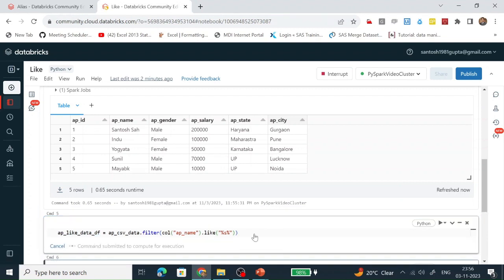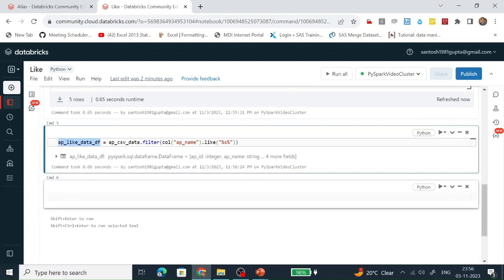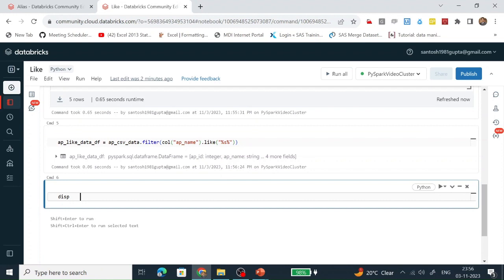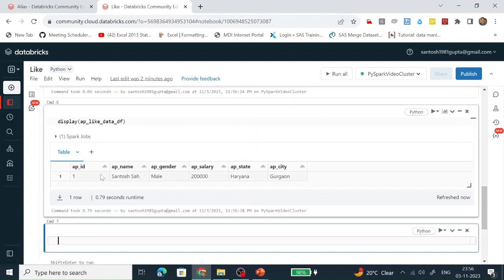Let's run it. This data frame has been created successfully. Let's see the content. So it has only one record.